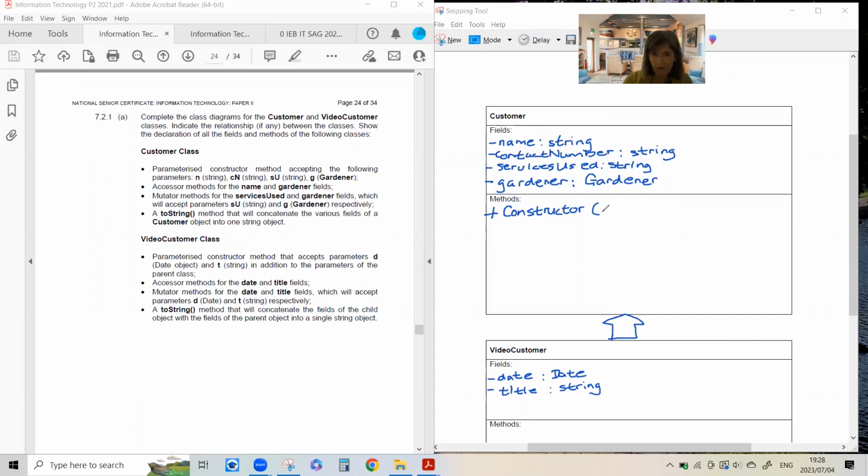Okay, then you've got all your parameters: n colon string, comma, cn colon string, comma, g colon gardener.